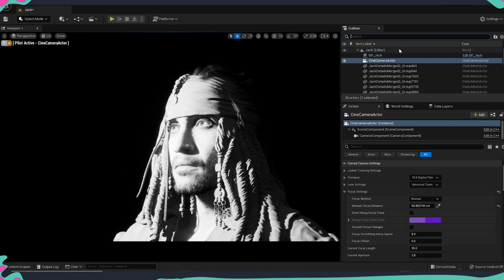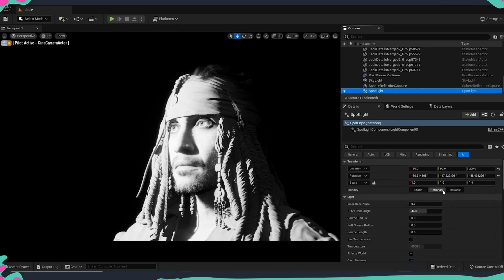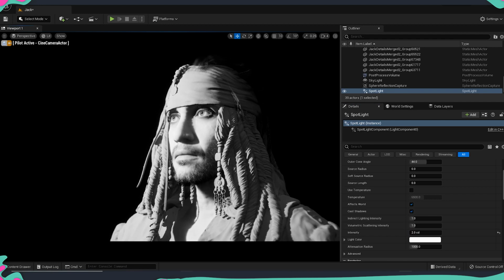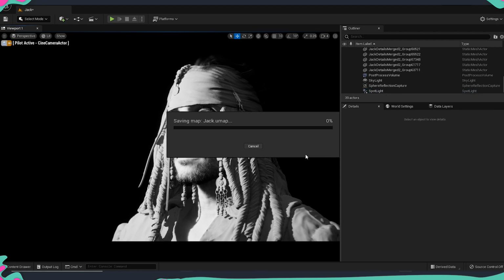And now let's see where exactly is our spotlight. We definitely need to lower the intensity of that one. So let's try something like halfway. I think that we can even lower it more. Yeah, probably something like this works quite well. I will adjust a little bit our frame so it's like this.